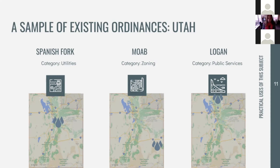And then Logan, so going up to the northern part of the state, Logan's low impact development code states all site design shall control the peak flow rates of stormwater discharge associated with design storms specified in this chapter or in the BMP manual, and reduce the generation of post-construction stormwater runoff volumes and water quality to pre-construction levels. These practices should seek to use pervious areas of stormwater treatment and to infiltrate stormwater runoff from driveways, sidewalks, rooftops, parking lots, and landscape areas to the maximum extent practical to provide treatment for both water quality and quantity. Other low impact development methods are also encouraged.